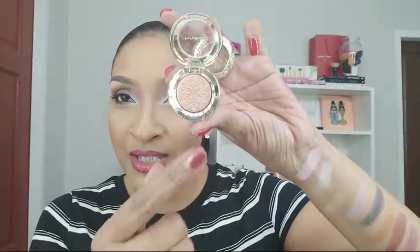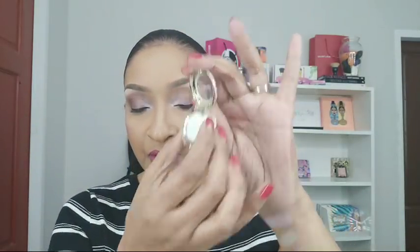Back to these eyeshadows. It's Delicate Drift, which is, see here, and the little embossed snowflake is so cute. I mean, although we don't deal with snow in Trinidad, right, because we're in the tropics. Then the other one is Stylishly Merry, and I'm gonna swatch them for you. I haven't touched them yet. And then we have the last one, which is Frost Winked. All right, these are all extra dimension shadows. Frost Wink has a nice silvery look to it, and when I saw them, I just immediately thought bridal. I don't know why, I just thought bridal. It screamed bridal to me.